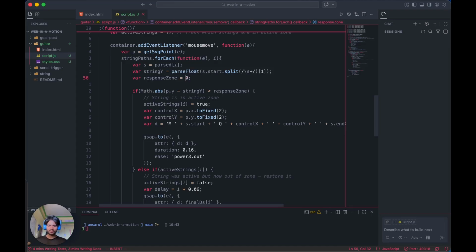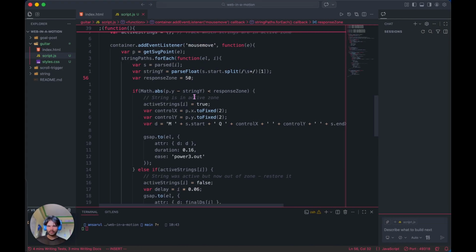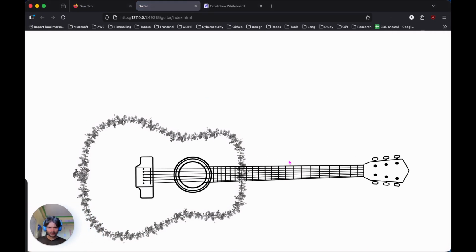If I make it 20, and if you look at this, there will be a limited number of strings captured together. Now the response is very quick. Over this string, it is not taking the response above it. So we put this at 50, it is activating just above the strings as well, which is cool.